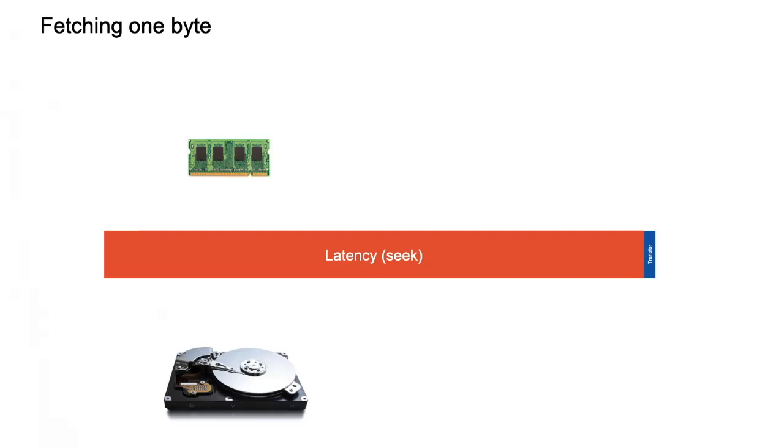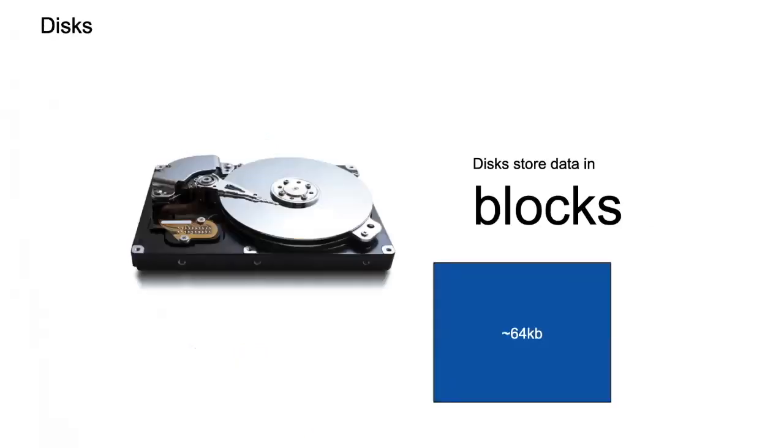Because imagine that you just fetch one single byte. You want to fetch 8 bits, 1 byte from the disk. Where's the time going? Well, you're probably going to spend almost all your time waiting for the disk to rotate to be below the reading head, and then immediately you read the byte. So you spend most of your time actually lost in latency, wasted basically. Latency is almost wasted time, right? So this is the reason why we never do that. In fact, we never read single bytes from the disk. Instead, we read in blocks.